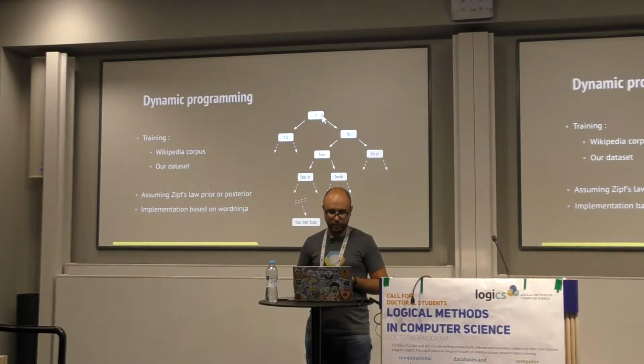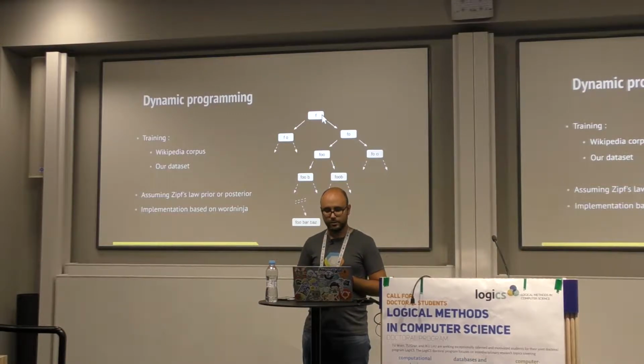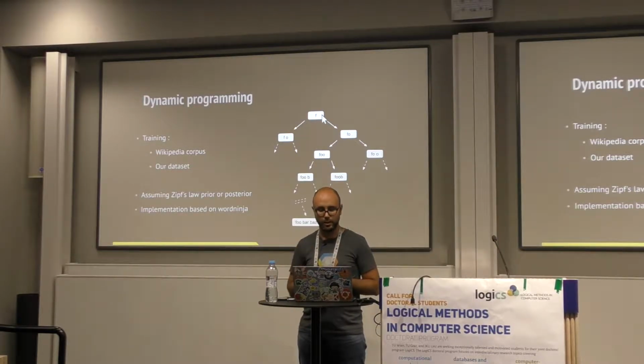So we trained 3 models based on this idea. One uses probabilities from Wikipedia, and also we use the vocabulary from Wikipedia. Supposedly Wikipedia's vocabulary is broader than the source code identifiers. As we found out later, no, it's not. The second was based on Zipf's law, a prior assumption of the probabilities of each subtoken. And the third model is just using the distribution of subtokens which appeared in the final dataset after splitting.